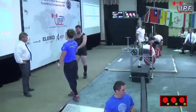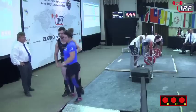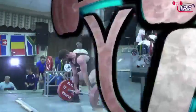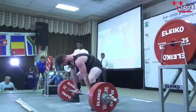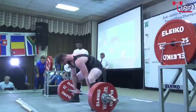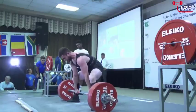And these international competitions are tough under any situation, but you add the travel time on as well. Change of environment just makes it that bit tougher. And I know coming from Russia, you would have had some pretty long flights there. Yeah, it was a long trip for each Russian national team member.